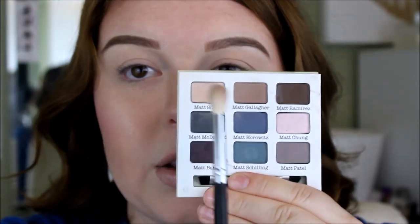Alright, let's get into the eye tutorial. I'm going to be using the Meet Matte palette by The Balm and I'm going to be using these three shades right here. These shades are so pretty — I'm actually hitting pan on one of them because I use it so much. Honestly, these three shades are perfect with any colored eyeliner. Like I said in the beginning of this video, this look is something that you can wear with any color eyeliner.